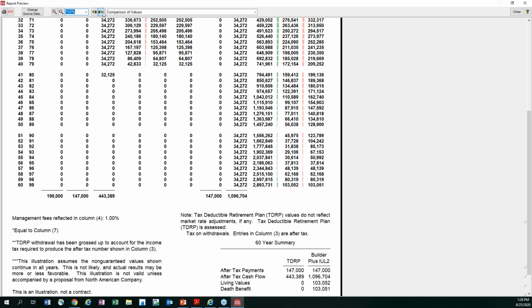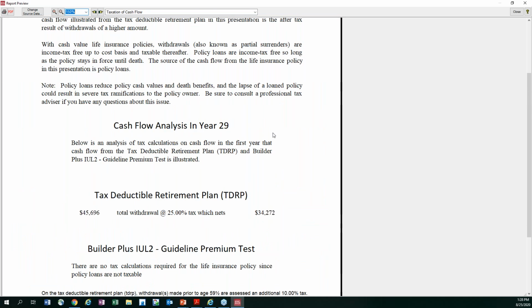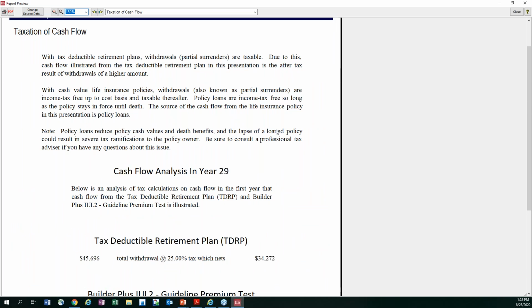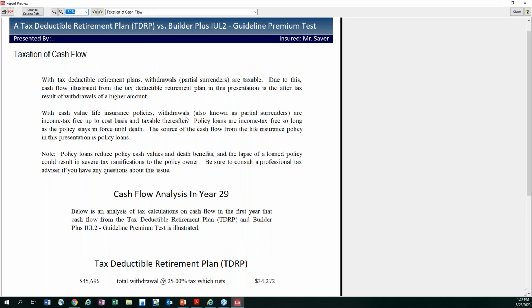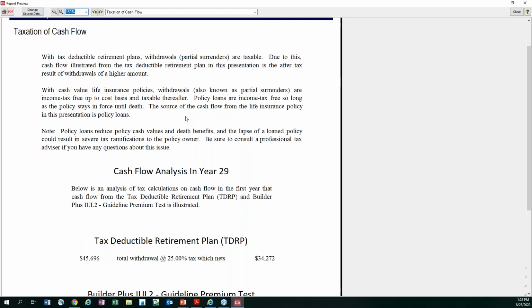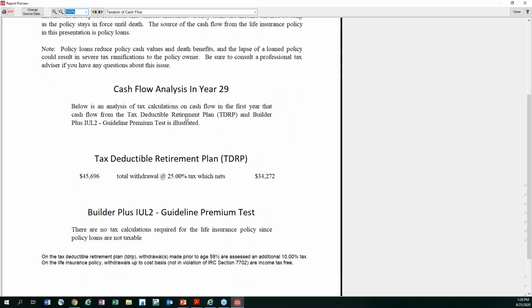So the first question your client's going to have is, why? How come nobody's told me this before? Why is it working that way, et cetera? And so this is one thing I would make sure to put in here, and that's the taxation of cash flow. And this is going to show them a little bit of the why behind how come their current plan runs out of money when this other plan continues. And that is because of the fact that we're not paying taxes up front, we're going to pay them later.